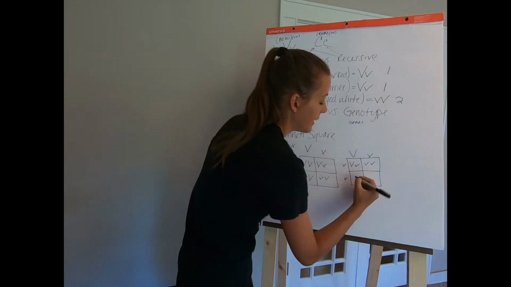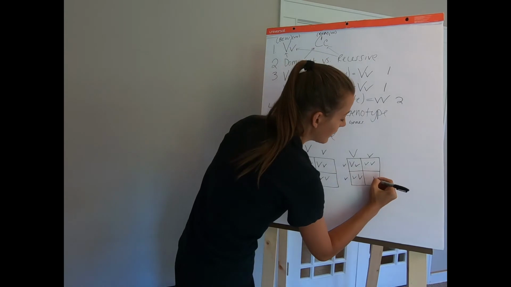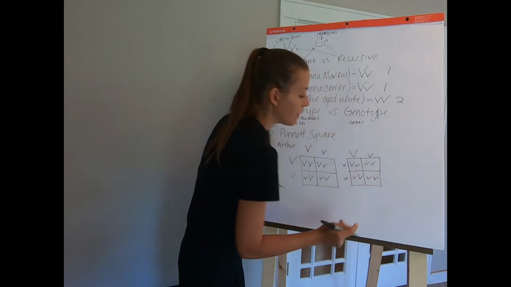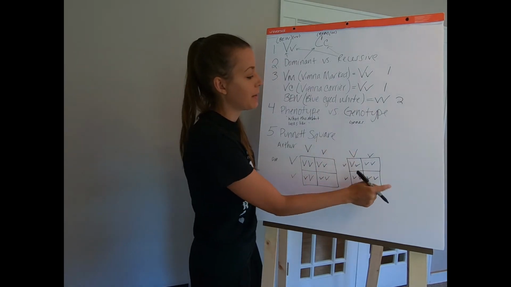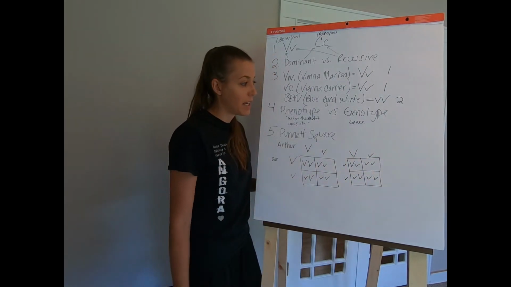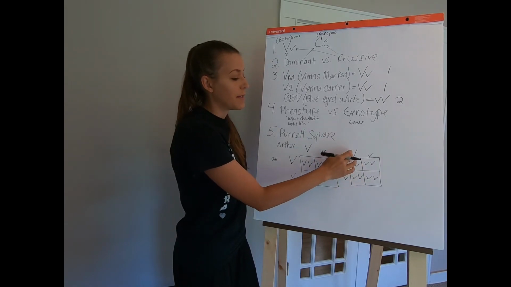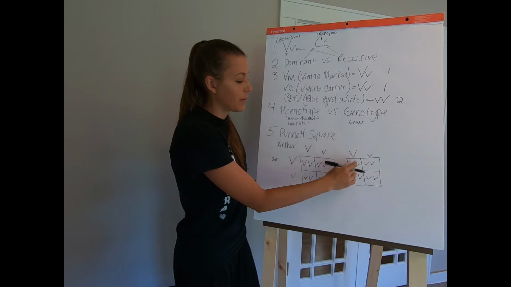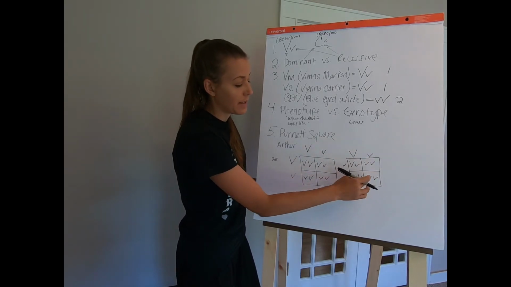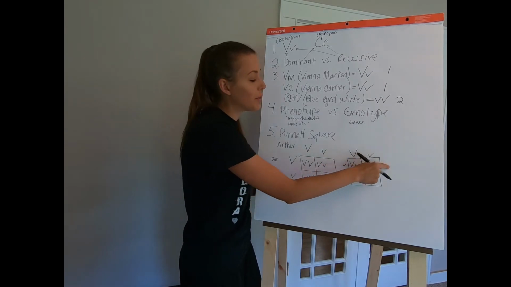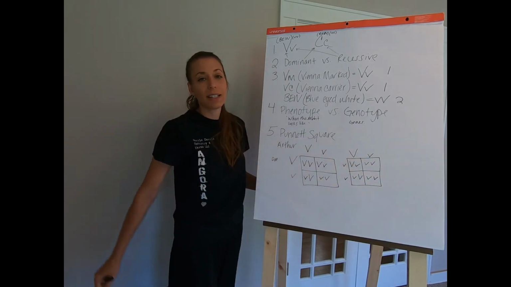We've got a little v here, big V. Now a little v, big V. If you notice, it doesn't matter if I start with this V, or that V or this one or that one, it doesn't matter. The big V can only be put into these boxes. The little v only goes in the boxes below it. This little v only goes in the boxes in this section. This little v only goes in that section.